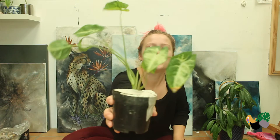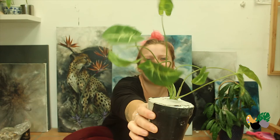Little Syngonium pixie, what a cutie pie. Again, I don't know if the hand thing makes any difference. Oh, these are so cute. Look at these leaves. This one actually has really similar markings to the Ray Eye, just not velvety. That's super cute. I really love Syngonium. They're such nice plants.